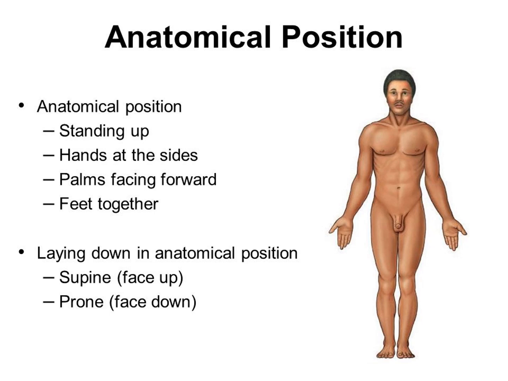Very important though, make sure you know the anatomical position. The anatomical position is someone standing up, hands at the sides, palms facing forward, feet together. And the one error with this particular figure is that guy should have an erection. Also though, if someone is in the anatomical position and they're lying face up, we call that someone in the supine position. And if they're lying face down in the anatomical position, we refer to that as the prone position. And we'll come back to this. This is important when we're talking about movements of the forearm and hand.